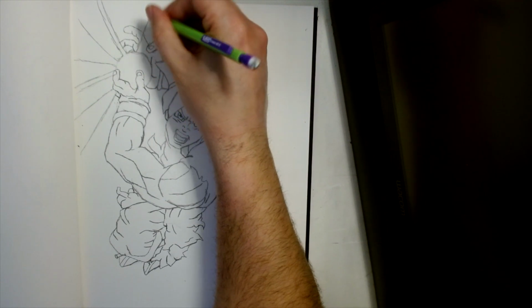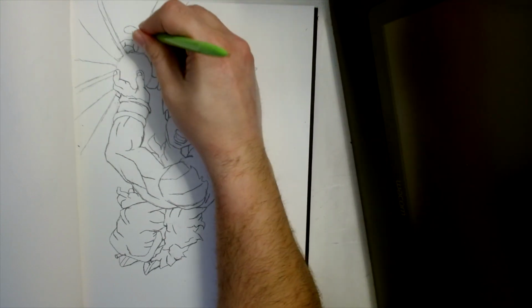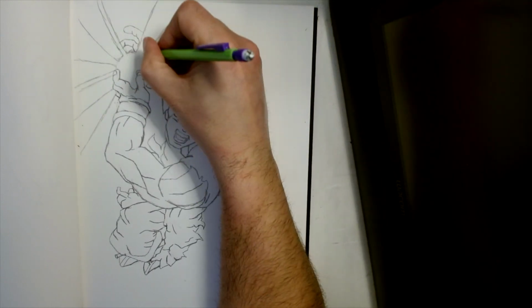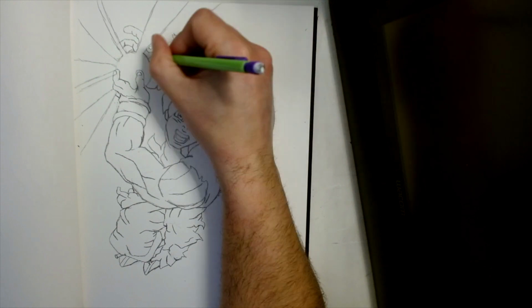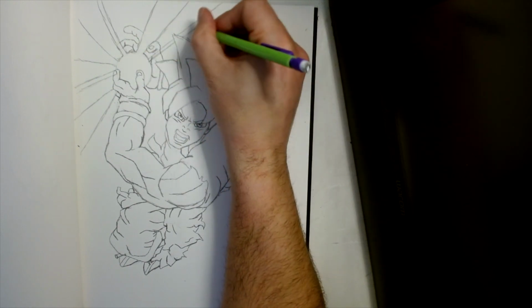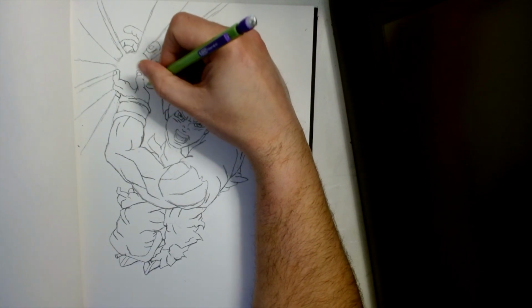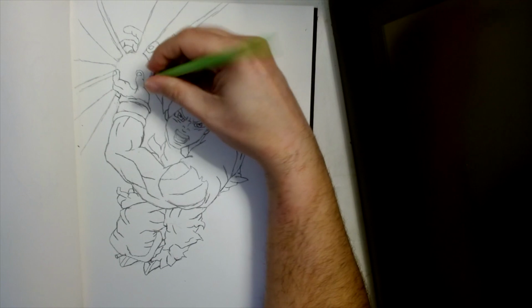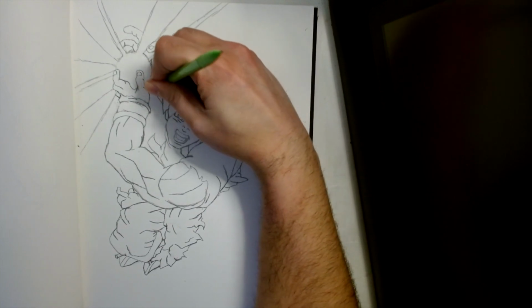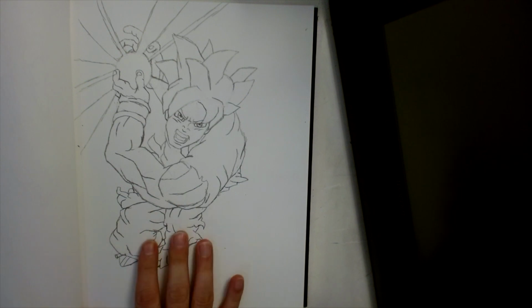Okay, so again, we're going to kind of have a thicker energy beam coming out from behind the thumb. A skinnier one. Go back behind the hair. And then again, we'll have a thicker line. Come out right there. Okay, so now it kind of looks like he's holding a Kamehameha blast, right?